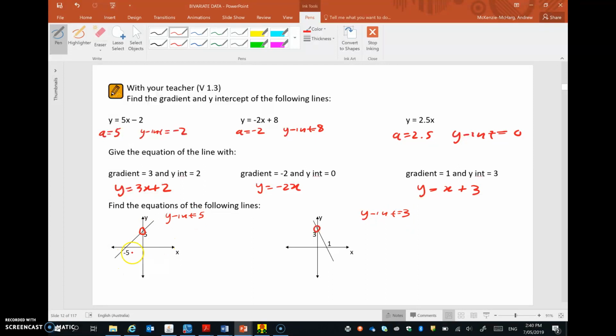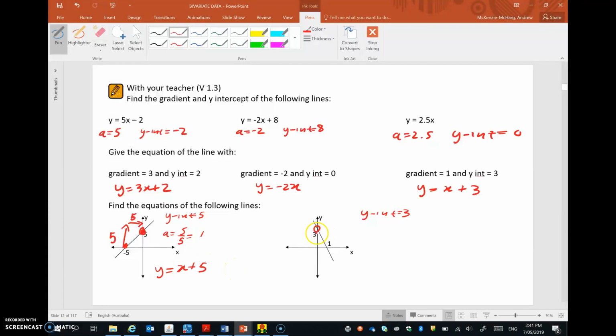Now for this graph here, I'm going to use rise over run. So this goes from this point to this point. It's going to go up by 5 and across by 5. Now a lot of students might get confused here and think that this run is somehow negative because it's in negative territory on the x-axis, but that's not the case. We're going from -5 up to 0, so it's actually a positive direction. So in this case the gradient, 5 over 5 using rise over run, gives us 1. So the equation for this is y equals x plus 5.